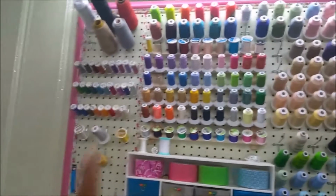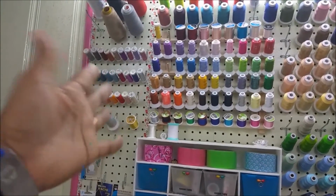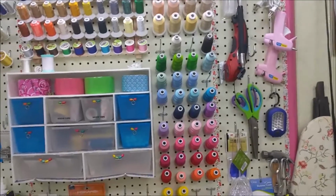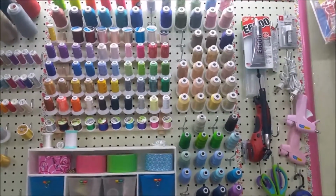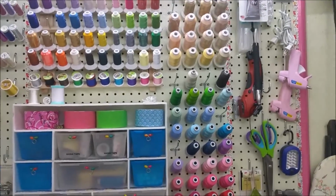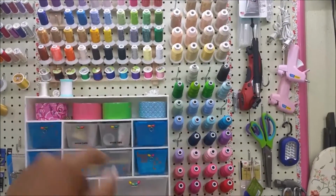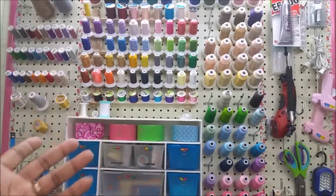Depending upon what you get, like the specialty spools, I have the little bitty ones for right now. Those can be $5, $6, $7 each little spool. These I get from an embroidery business, so they're $3, $4 a spool. And no, you're not paying the full price, but just, you know, showing how it can add up.